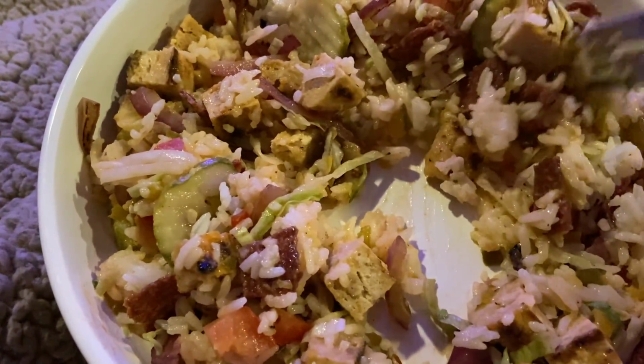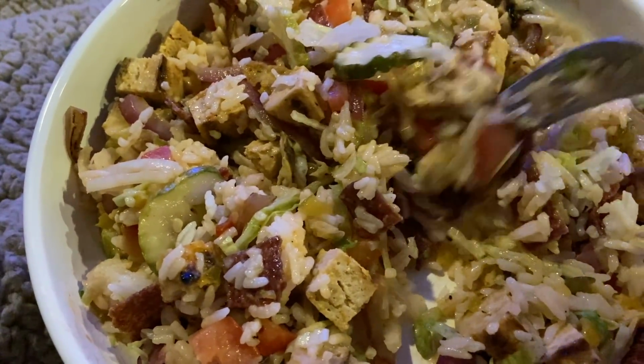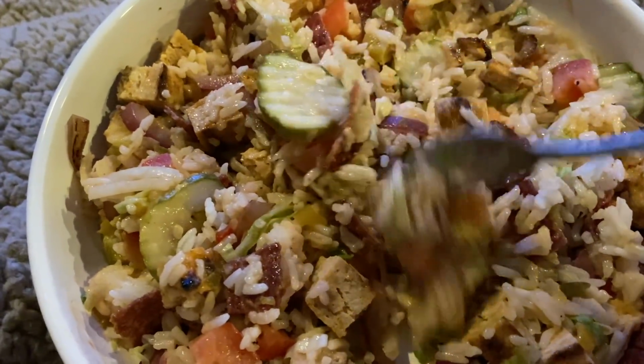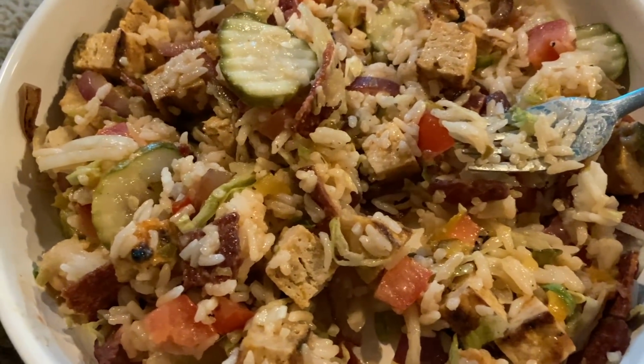I didn't know if the lettuce would be weird on there and stuff, but it was like the perfect amount of sauce. The onions are so good, and then I'm so glad we added the turkey bacon. We were thinking about adding cheese, but really it does not need it. So very, very good. This might be one of my top ones.